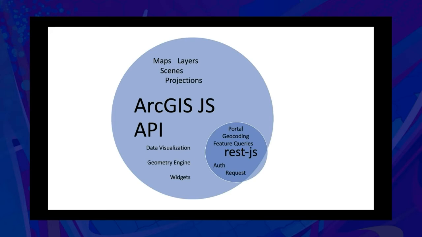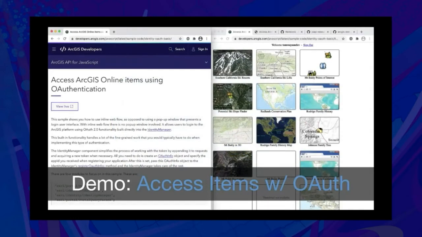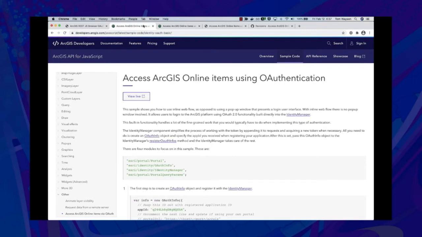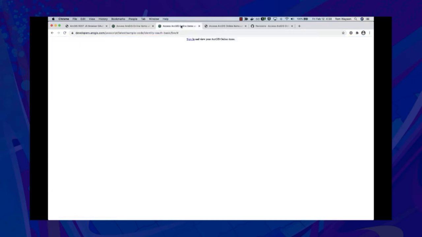And I wanted to show a demo here that, it's not in our demos folder. It's a REST.js port of an ArcGIS API for JavaScript sample page. The reason I like showing this demo is because it exists entirely in that area of overlap of the Venn diagram. So here's the sample page itself, and the best way to understand what it does is to view it live.